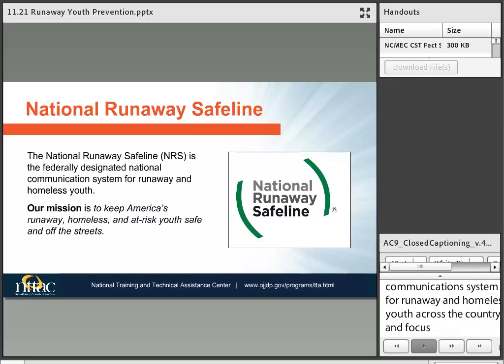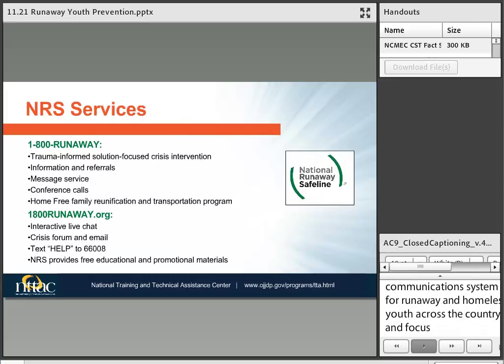Essentially what we do, and how we do that, I'm going to spend my time today sharing some specific information about the nature of the youth who reach out to us for crisis intervention and services, because I think it will lend itself well to the conversation regarding prevention and intervention. I also want to make sure folks are aware of the services and the role we can play in being a partner and part of the continuum that Byron had referenced earlier, and hopefully a good resource for many of you participating today.